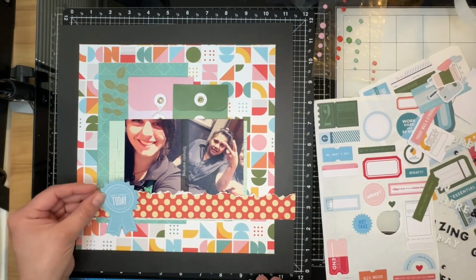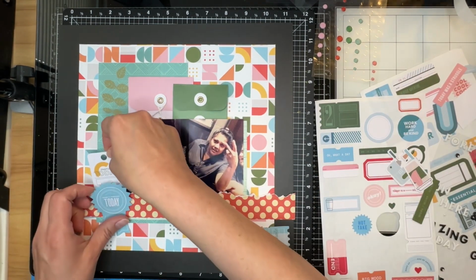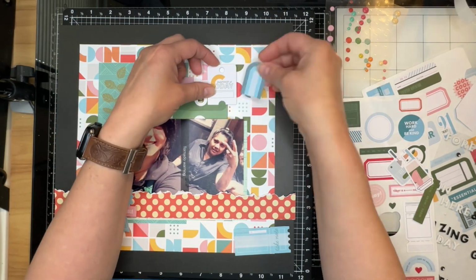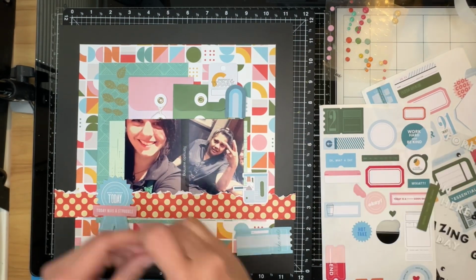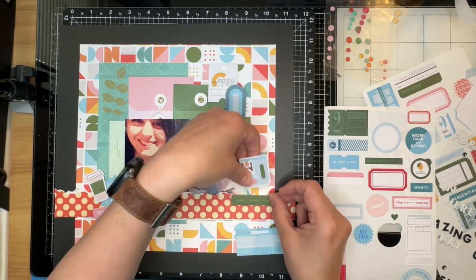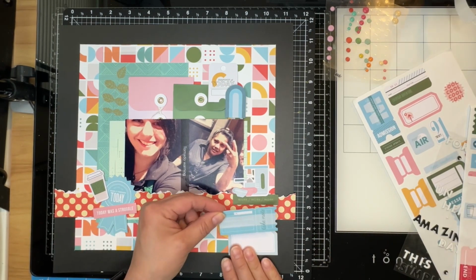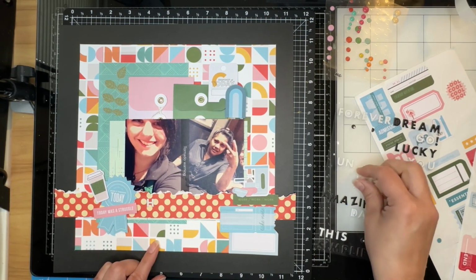I had pre-planned some of the ephemera from the Some Days ephemera packs that I had put in my May counterfeit kit and pulled things out that I thought would work well with this photo. And now you just see me layering up some things. There are a lot of layers going on. There's a lot of colors in this layout, and I'm just kind of randomly using things from this ephemera pack. Some of it I didn't even think I had a use for until I decided to scrapbook this photo and realized that I could use the espresso machine and the coffee cup and some of the not so positive phrases from this collection.